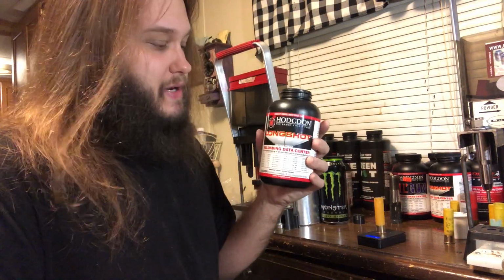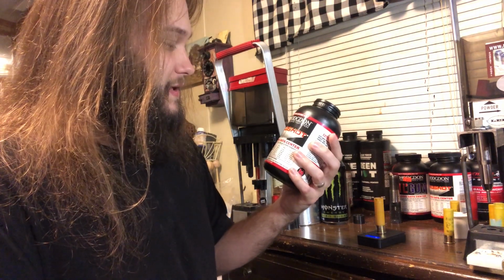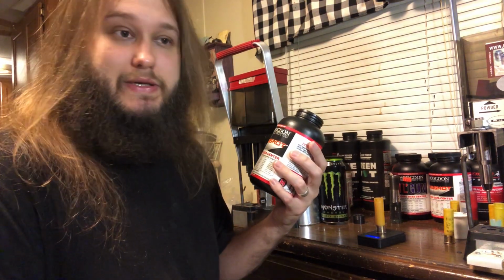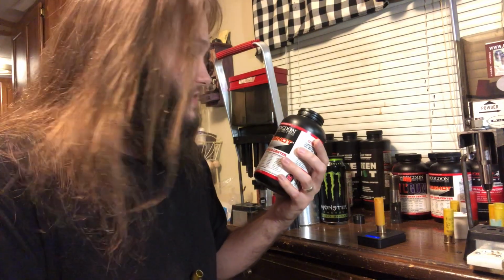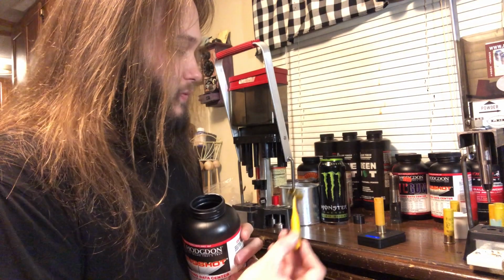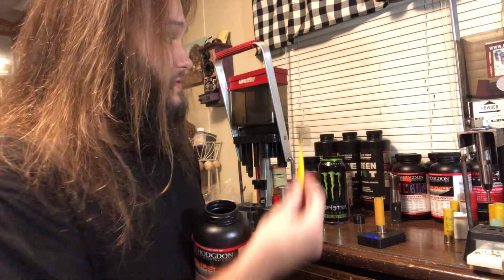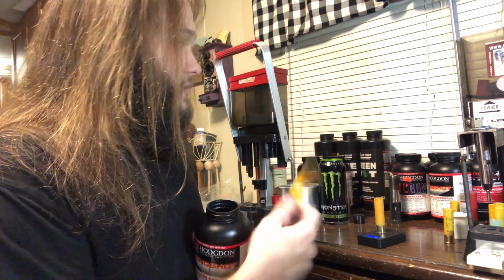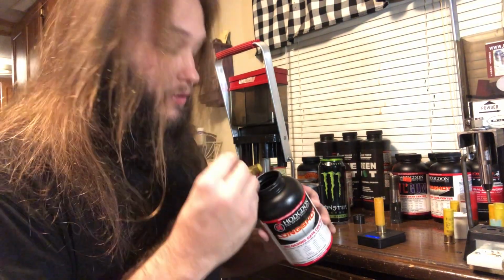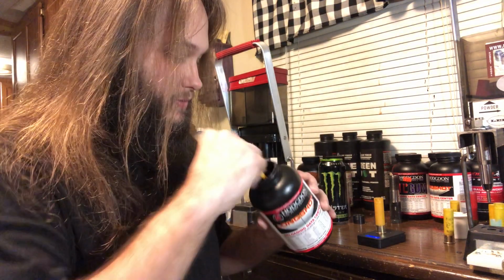I'm using 19 grains of Hodgdon Longshot here. This is my favorite powder. I use it in everything: 10, 12, 20, 16, 24, 28, 32 gauge. It is my most used powder and my favorite. But this is a 1 ounce 20 gauge load. You could also use powders like HS6, WSF, Blue Dot. You guys get the idea. There's a lot of powders you can do a 1 ounce 20 gauge with. 800-X.